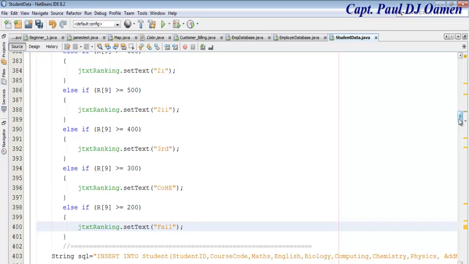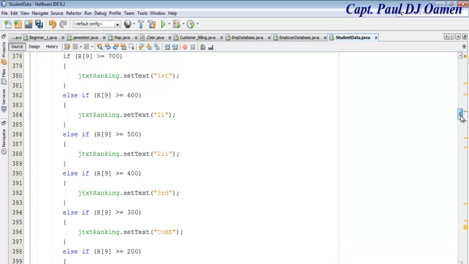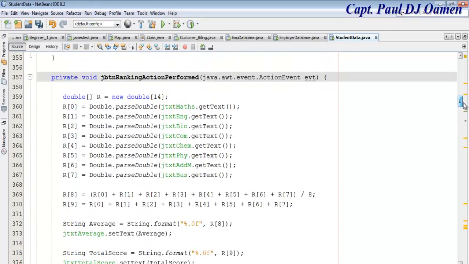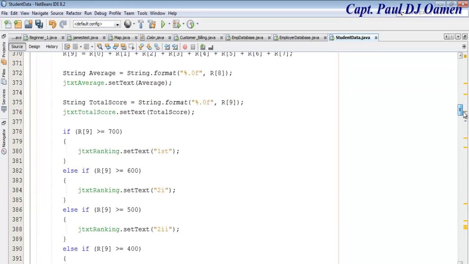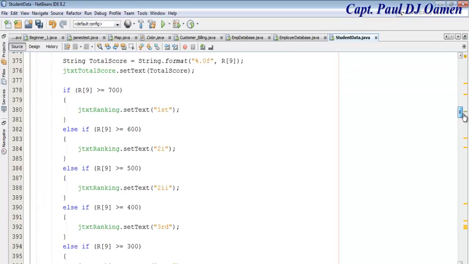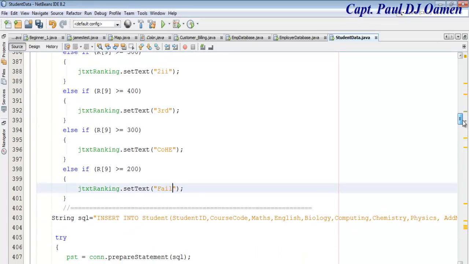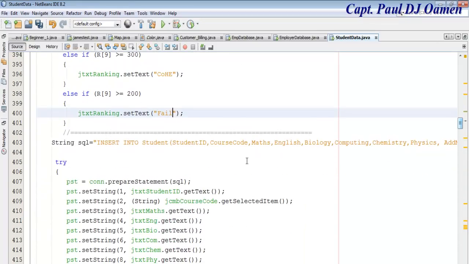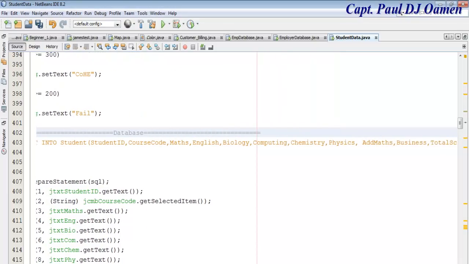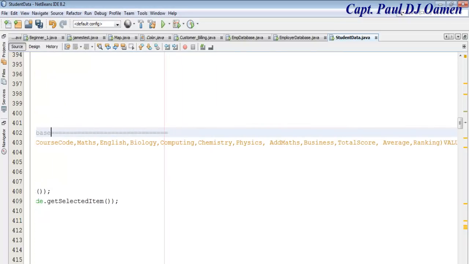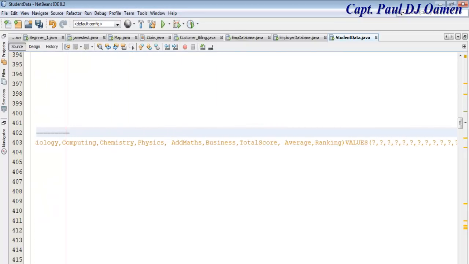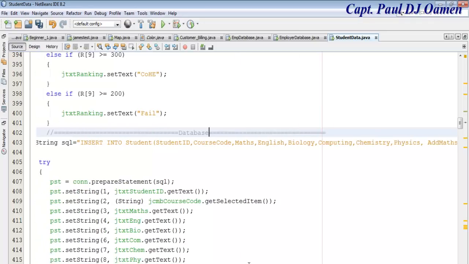Okay, have a good look at those lines of code, guys. Take it down so that you can see it properly, and then we run the program. And this is where I start my database from. Let's just put database here. Let's come this way so that you can see it. There we go. Right there, that's the rest of the database.